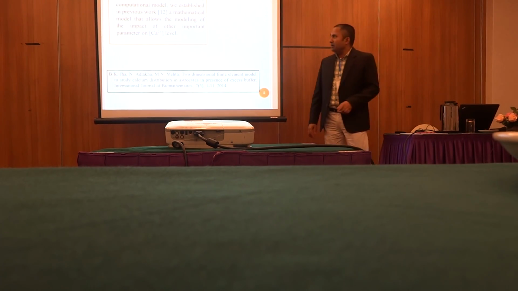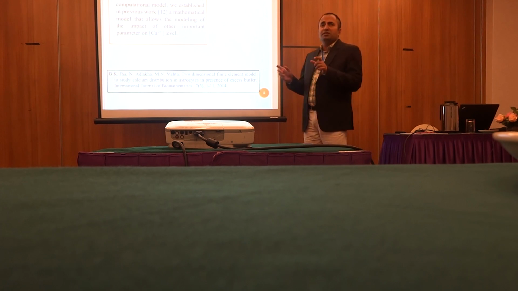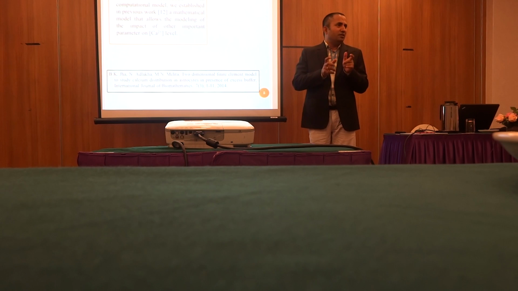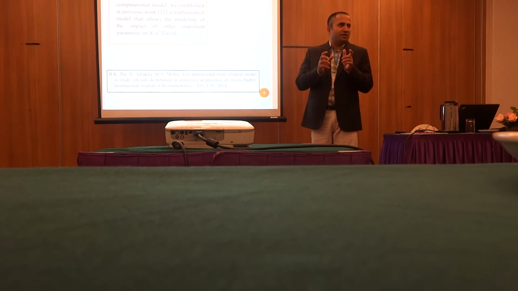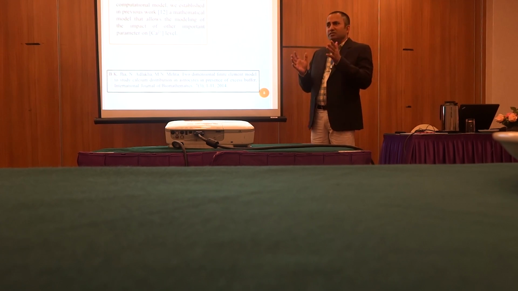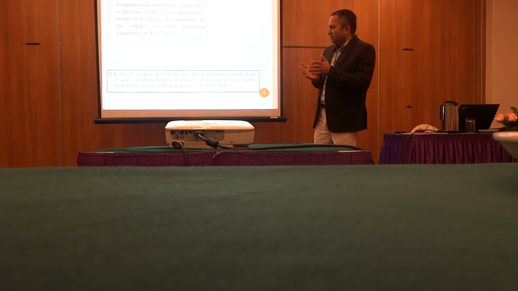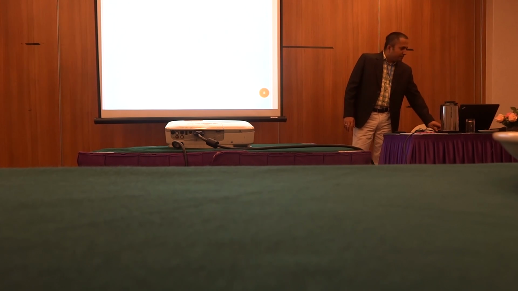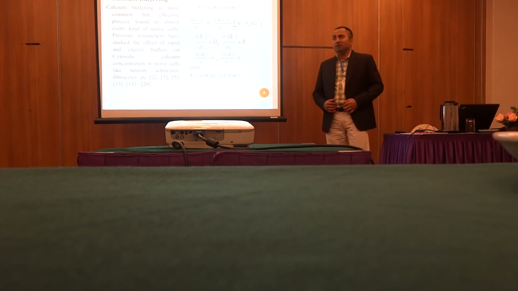Another thing we have done here, we have just framed the shape of the astrocytes. Previously, we have taken the smooth geometry, just like the rectangular, just like the circular cells. We have taken the smooth boundaries there, but now we have used the geometry of the astrocytes. Try to find the geometry.